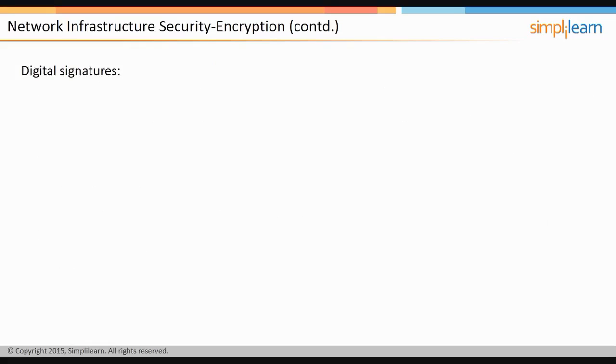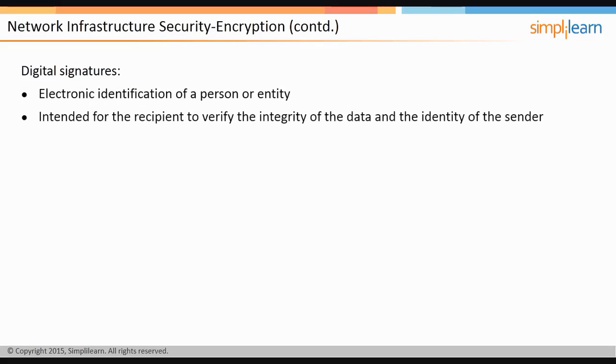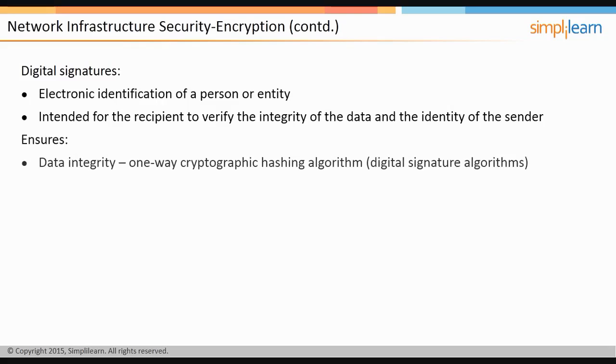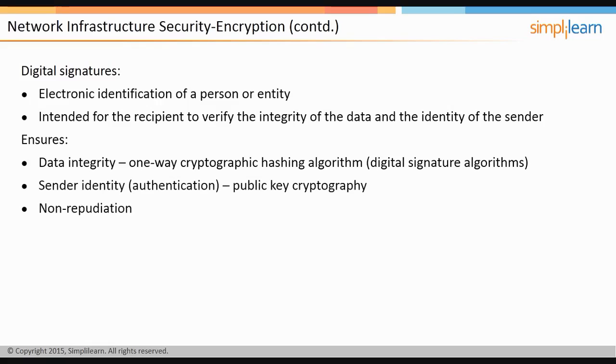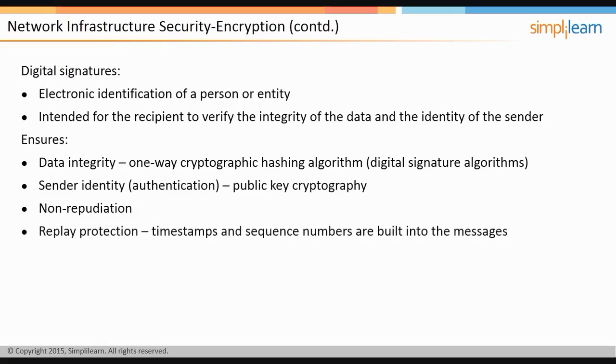Digital signatures. Electronic identification of a person or entity, intended for the recipient to verify the integrity of the data and the identity of the sender. Data signature ensures data integrity. One-way cryptographic hashing algorithm, digital signature algorithms. Server identity authentication, public key cryptography. Non-repudiation. Replay protection. Timestamps and sequence numbers are built into the messages.